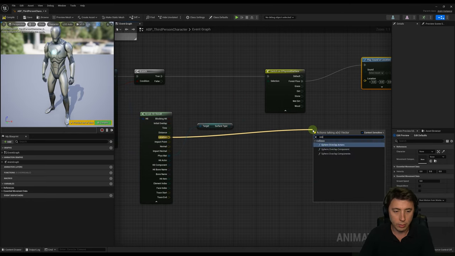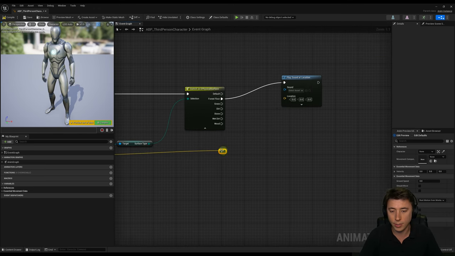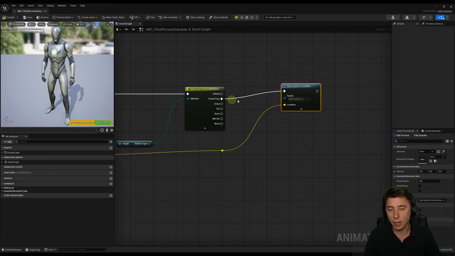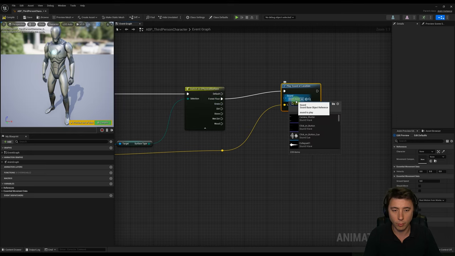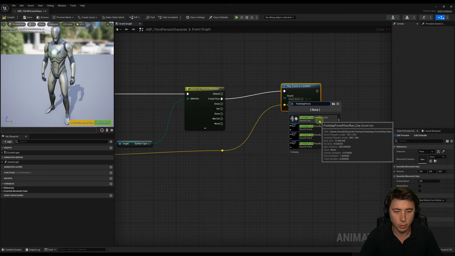So I'm going to do a reroute node, just so I can organize, because we're going to have a lot of these sounds, a lot of spaghetti all over the place. Don't worry, by the end of the episode, we're going to clean up the spaghetti a lot, but just to start, this is what we're going to do. So from that reroute node, I'll connect it here. And now let's just focus on our running sound. So forest floor running. If I search for footstep, and I could search for forest, and then we've got our forest floor, I could scroll down to our sound cue, floor run cue.